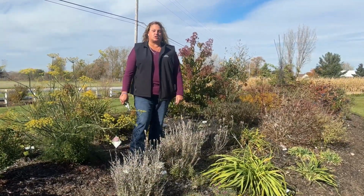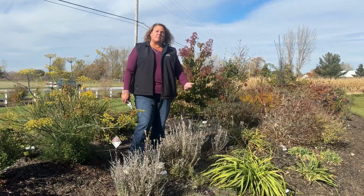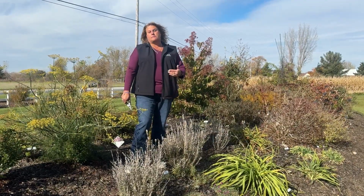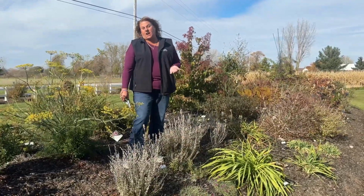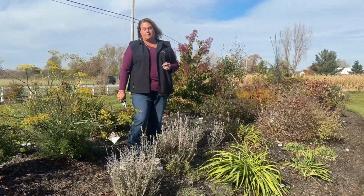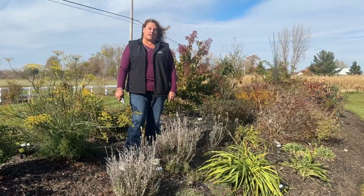Perovskia, or Russian sage, that's another one of those kind of controversial perennials as to when is the perfect time to trim it. A lot of people are going to tell you that in the spring is the best time to trim it, and that's great. But for us, again, fall is our time to trim, and I've had really good luck with trimming it in the fall.